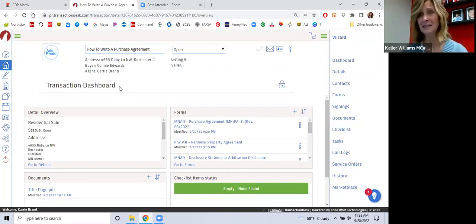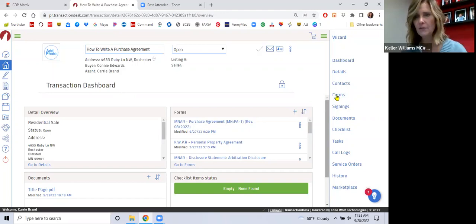It's a really good idea starting out to get in the habit of labeling each transaction two ways, address, comma, last name, because you're going to have a few different ways to look up that transaction, and just make it uniform. You don't want to write Connie's house, and then the next one is an address. If you have a transaction coordinator trying to find something in your business and all you've put is Connie's house, they're not going to have a clue what that is. So address, comma, last name.